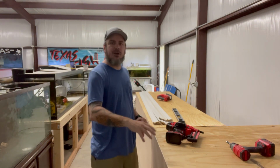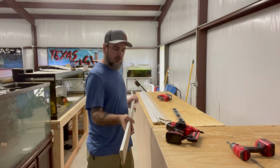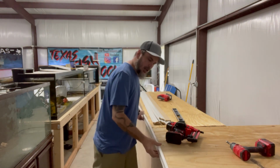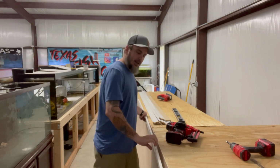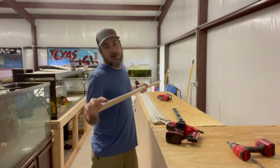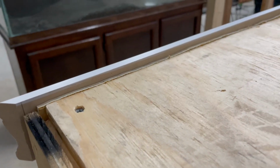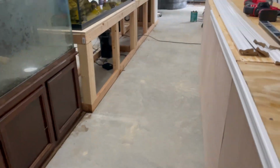Now that we got the main part of our cabinet built, it's time to go around and do all the trimming so I can prep everything for the top. So I just got some basic trim from Lowe's. I'm going to go through and staple this all on, and I will be leaving this a little above this plane for our countertop. As you see, I do have a little lip all the way down this.